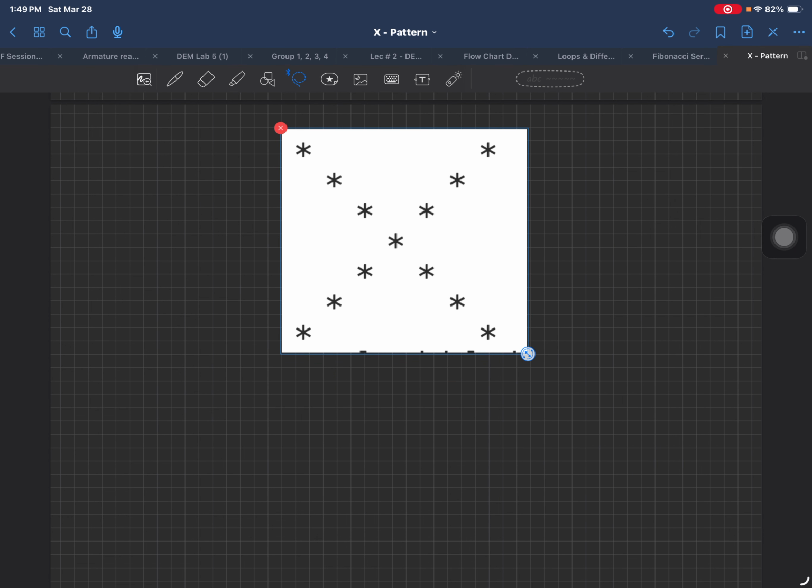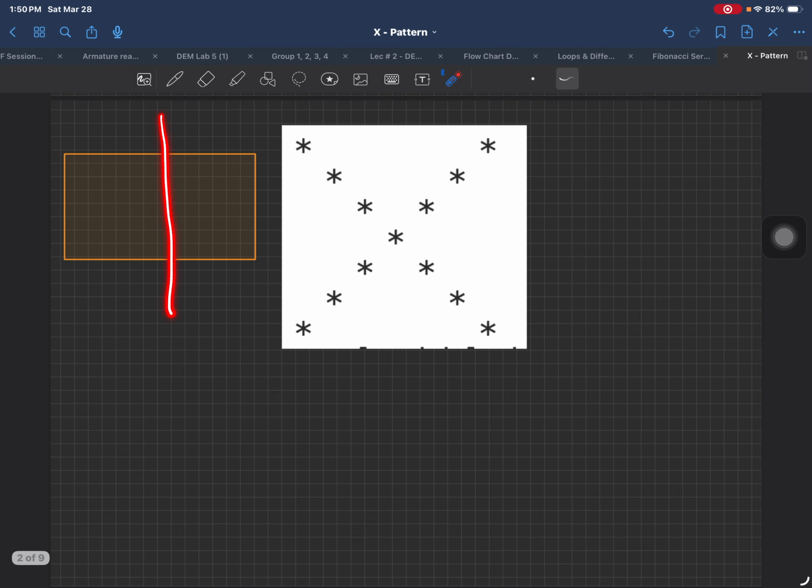Now before we go on, remember, whenever a pattern is based on a generic number, and there is a condition that it has to be always odd or always even, and it's symmetrical x-wise and y-wise, then let me draw a simple picture, a rectangle. This rectangle is symmetrical with respect to this axis, and it is also symmetrical with respect to this axis.